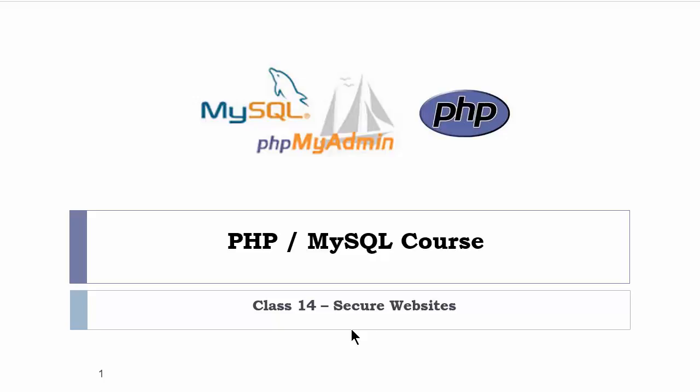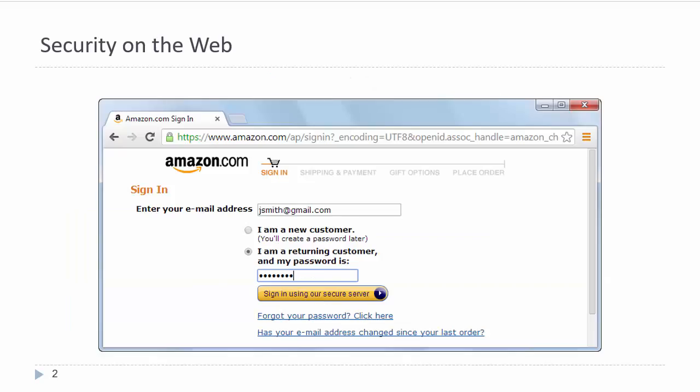Welcome to our class. In this class, we will look at security with respect to websites and with our database. You have often needed to log in to a site to access your account. So here is a typical login page where if you are an existing user, you would authenticate yourself usually by some kind of username and password, and if not, you would be given the opportunity to create a registration so that you can log in the future.